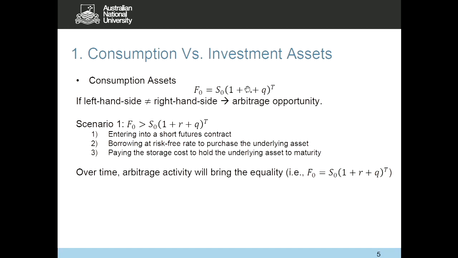You can think about it this way. We can borrow some money from the bank at a risk-free rate. In other words, we take out the loan from the bank, and we pay the risk-free interest expense. Then we use that loan to buy 1 barrel of oil at today's spot price. When I say spot price, I mean today's price. I buy that barrel of oil today at the spot price, then I put it in a warehouse, I pay storage costs, then I hold that barrel of oil a year later.